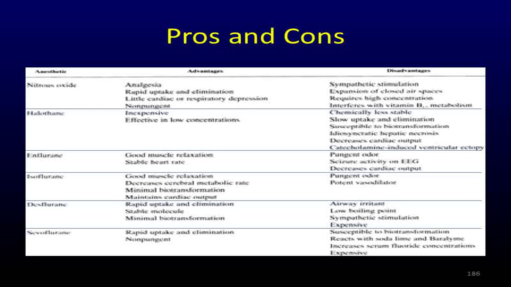I like this chart. It calls sympathetic stimulation like it's a bad thing. I guess it depends. But gas displacement when you turn it off: closed spaces, right? Non-compliant versus compliant spaces. What are the effects? Think about doing cataracts with nitrous. You wouldn't, but somebody's got a bubble in their eyeball, and you run this for 6 to 8 hours. What are you doing to the intraocular pressure? Yeah. So you've got to think about those compliant, non-compliant spaces.